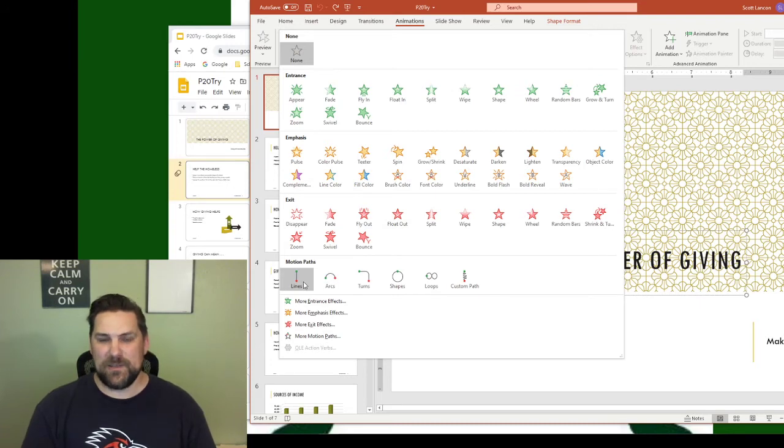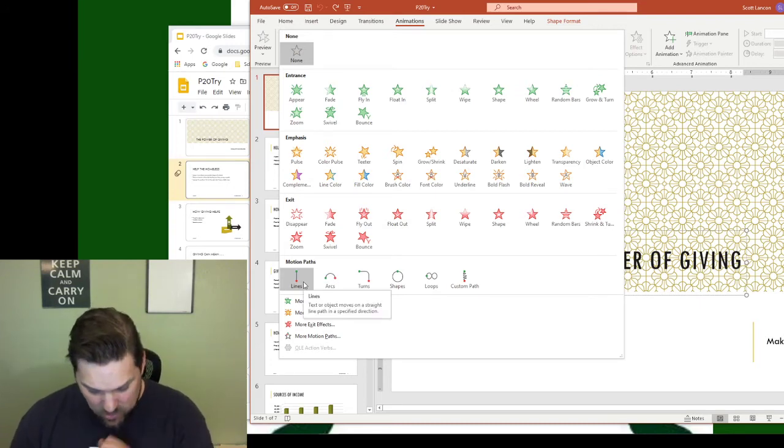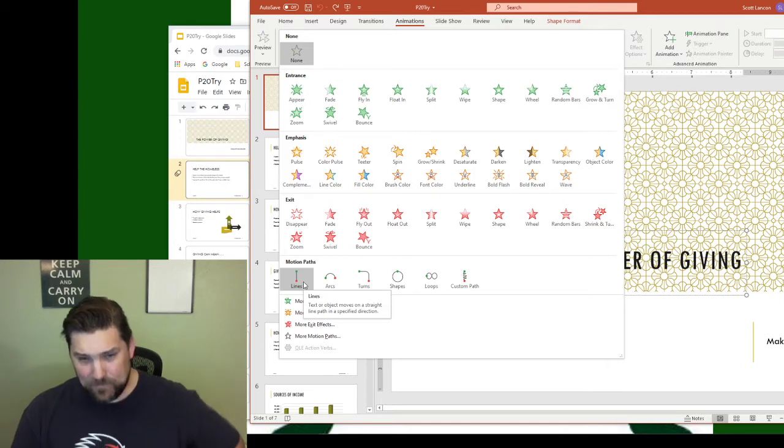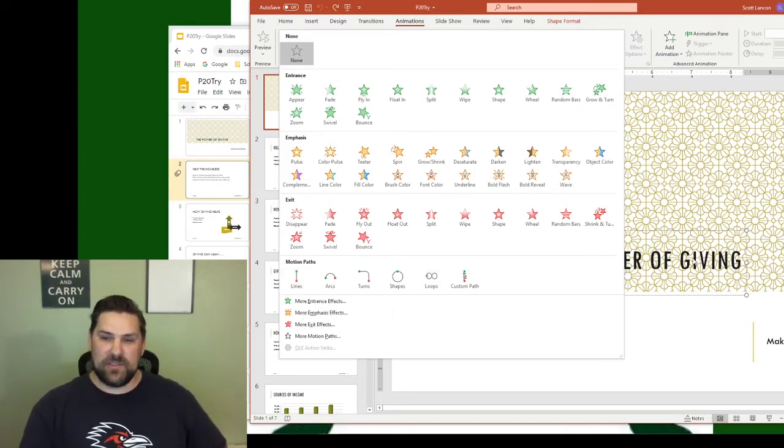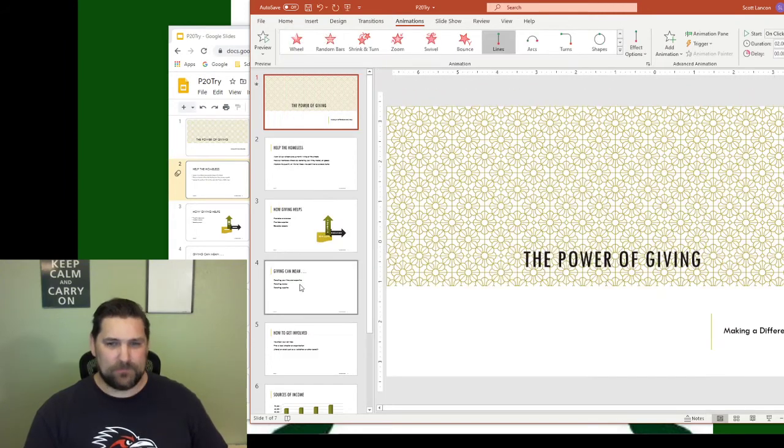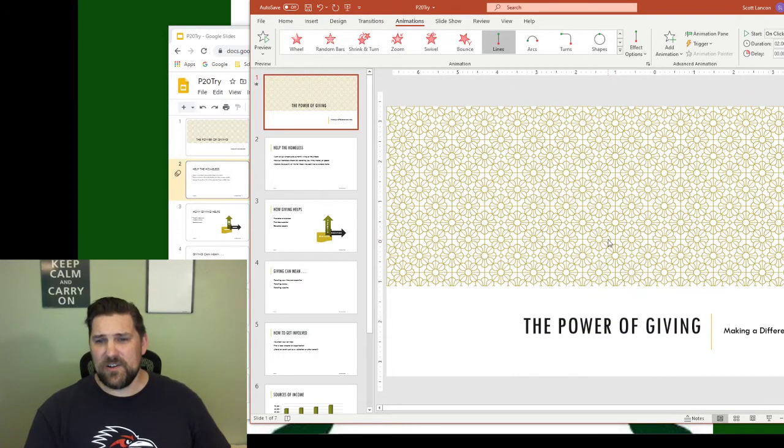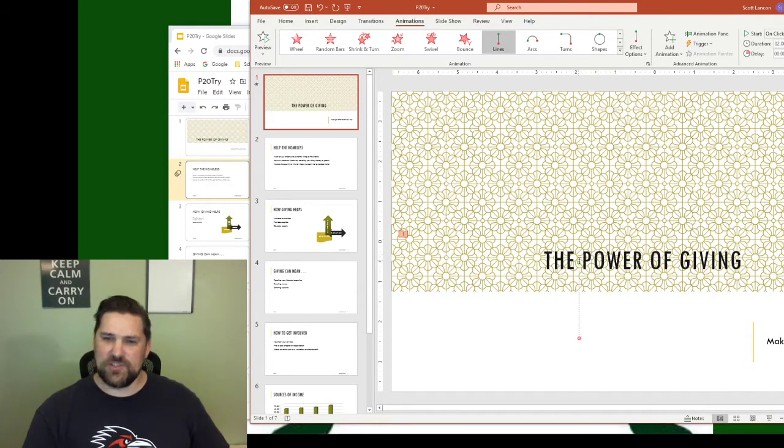The fourth one is basically motion paths, and the book has you on page 995, step 3 and 4. It has you click on this title bar and then select the motion path for lines. Okay? And lines is very simple. All it does so far is to just do that. Now you can see that there's a green spot right here. If you look closely, there's a little green spot. Okay, and that is where the animation starts. And this is the red spot where the animation will end.